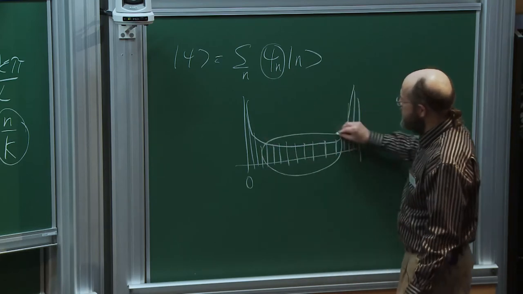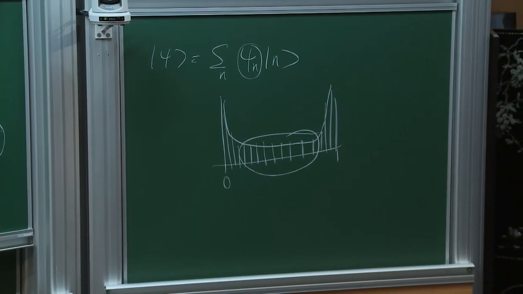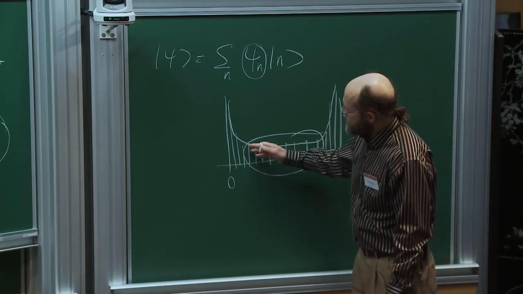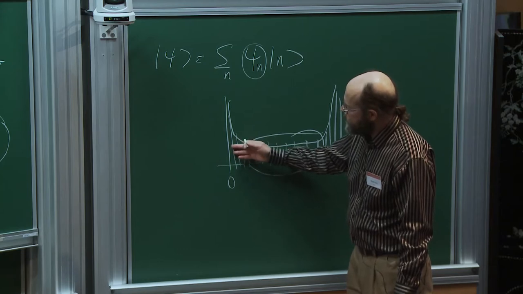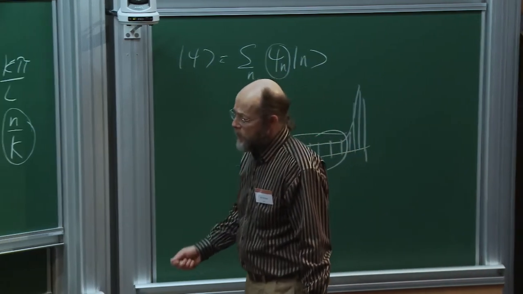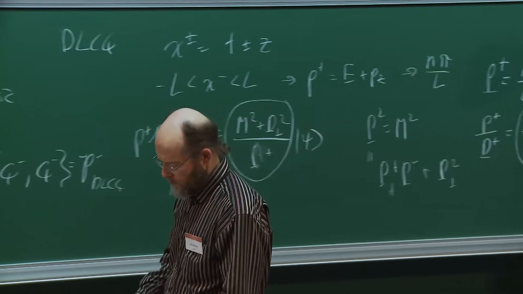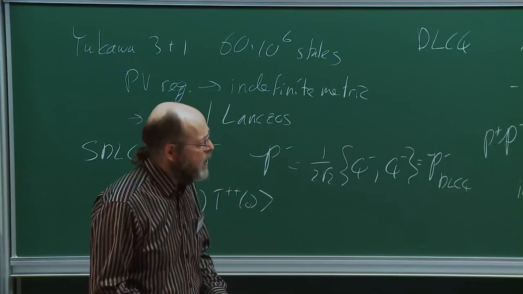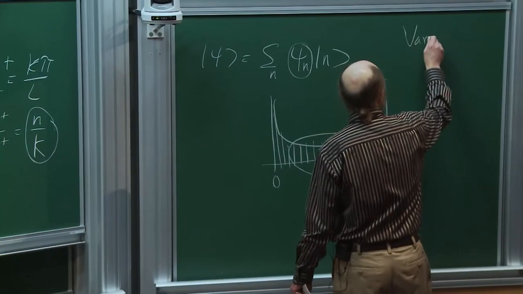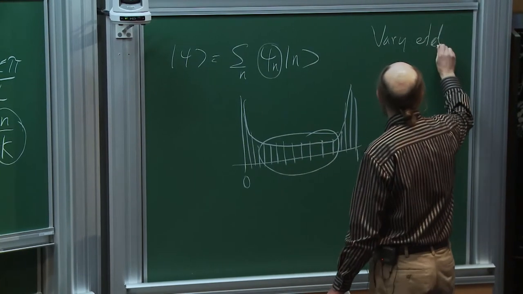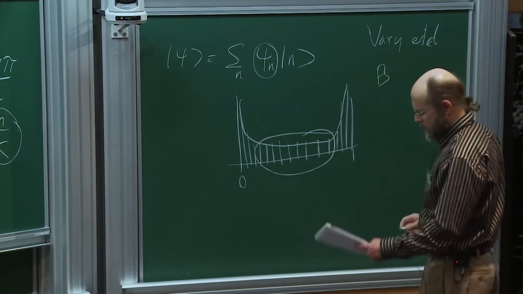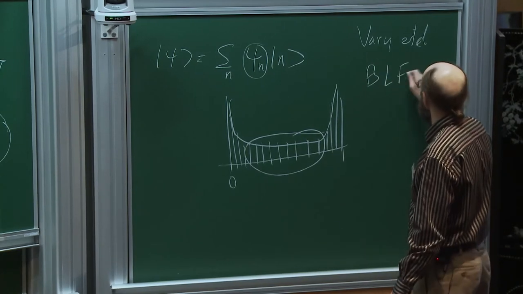the computer spends a lot of time dealing with this where there's nothing going on. And it's more useful to look at doing basis function expansions that instead let you represent things more carefully in the regions that are important and not worry so much about the interior. So we've been looking at using basis function calculations in order to take that into account. And that sort of approach has been particularly pursued by James Vary and collaborators at Iowa State, and they have an acronym which I always get transposed. I always have to look it up every time for some reason.